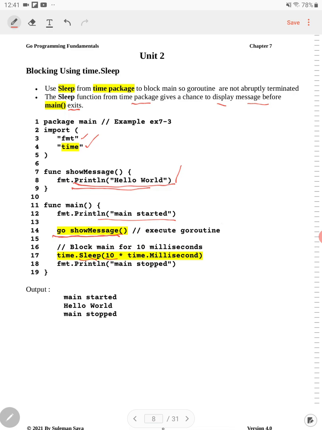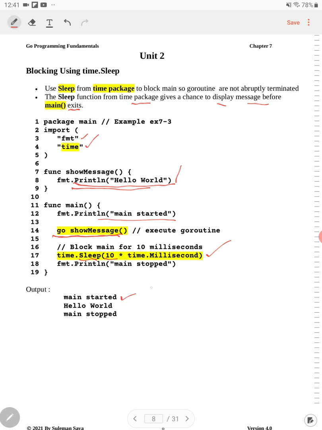So line 17 is used as a blocking mechanism. It doesn't let the main function terminate, and for that reason the goroutine will be able to finish its work and show the message. If you see the output right here, it is generated properly.